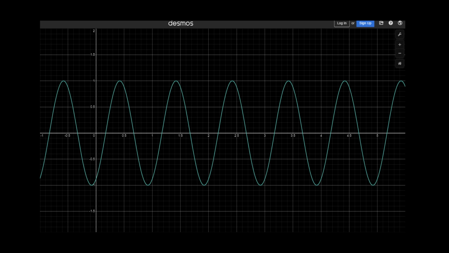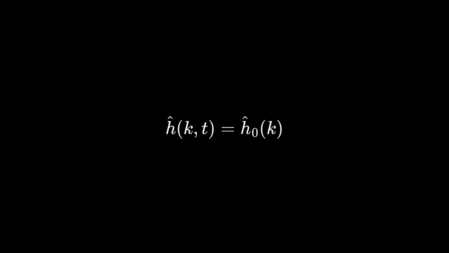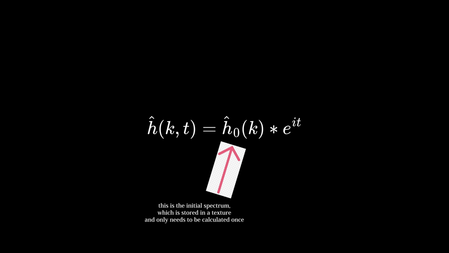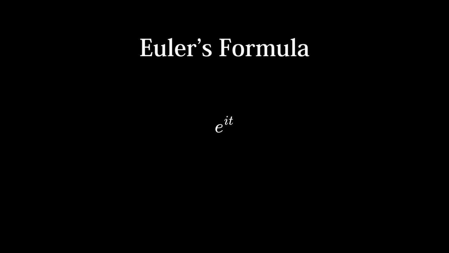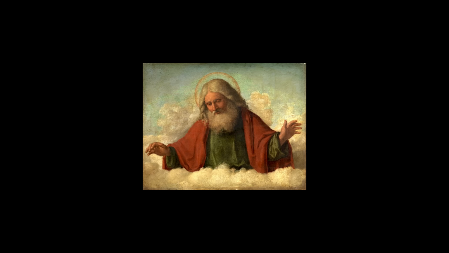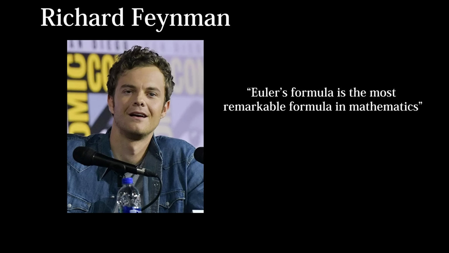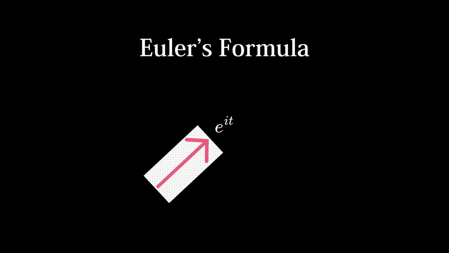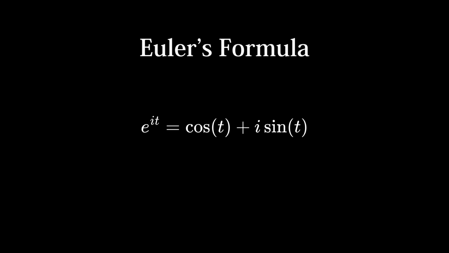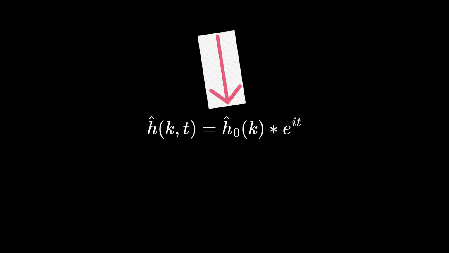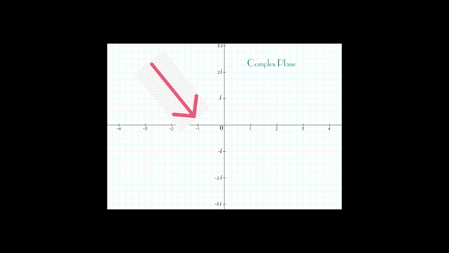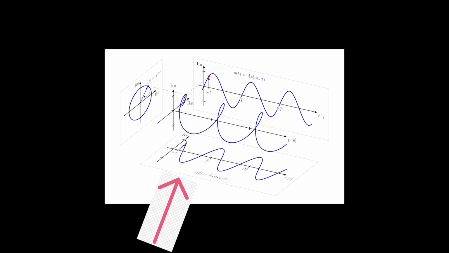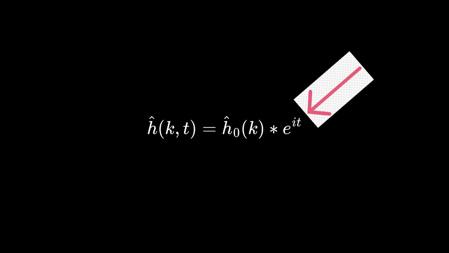If you recall from last video, the phase of a wave is what moves the wave forward. To then move our ocean forward through time, we need to evolve our frequencies every frame by multiplying h hat with Euler's formula. Despite its simple appearance, this formula is basically God. Richard Feynman himself said that Euler's formula is the most remarkable formula in mathematics. This is because this simple complex exponential function is equivalent to these two trig functions, which when multiplied with our complex valued frequency is going to rotate it around into the complex plane, evolving our frequency up to the time we want.